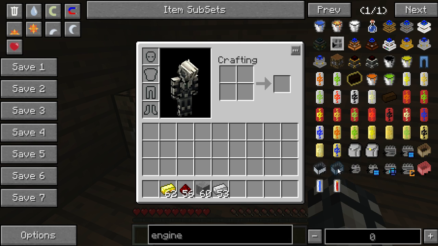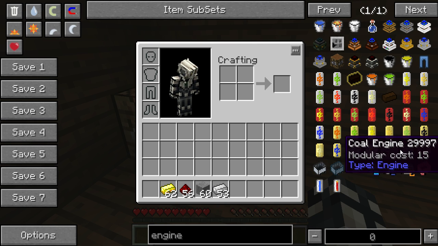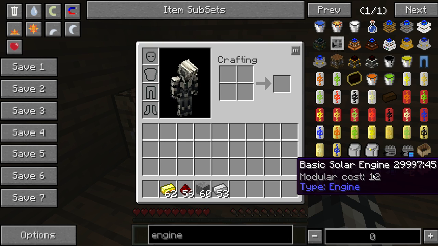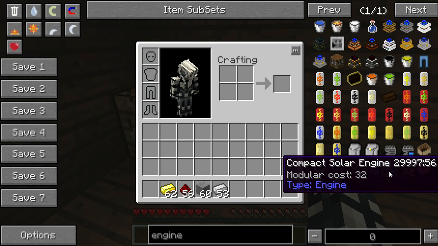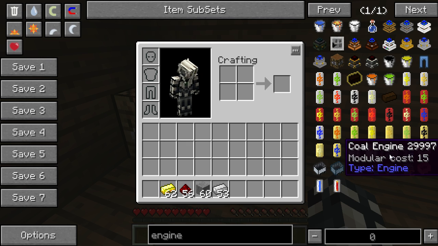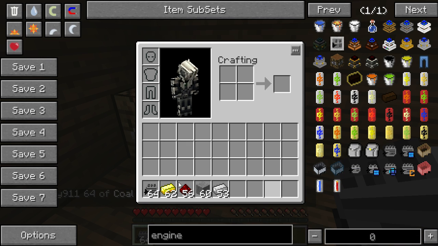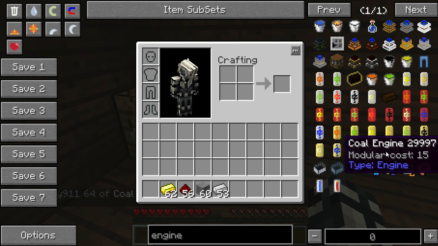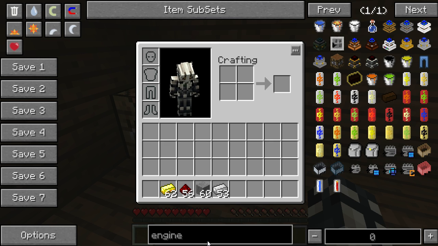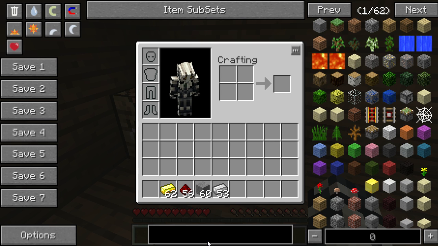There are coal, solar, a tiny coal engine, the basic solar engine, a compact solar engine, and a creative engine. Now, I'm going to show you how to make the most basic coal engine, if I can get the controls right for once. Now, you'll need a furnace, two pistons, and more iron. And again, in the interest of time, I'll just quickly grab some of that as well.